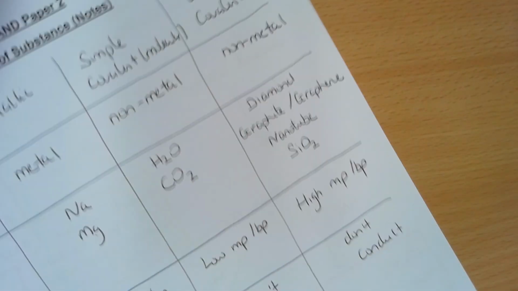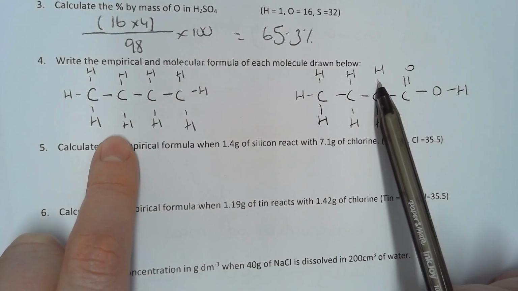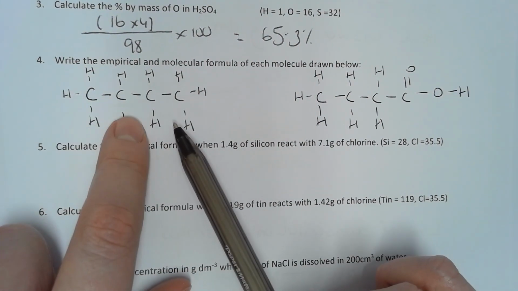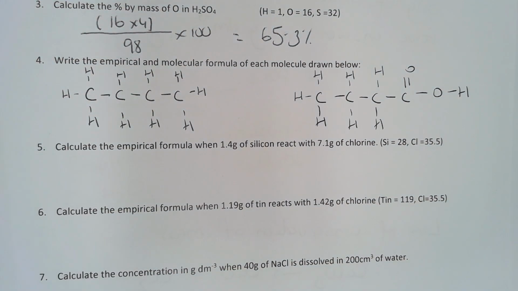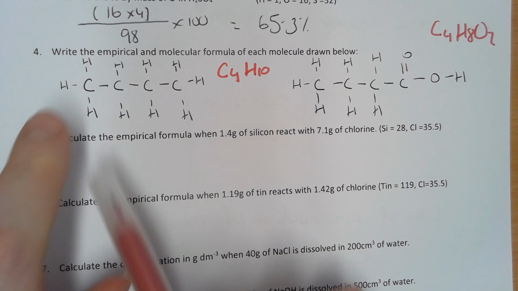I want you to have a go at questions, all right? Now I've drawn you 2 molecules, so to get the molecular formula, you literally just need to count, and once you've got a molecular formula, try and simplify by dividing across. I've done the molecular formulas, okay? All I had to do was count.